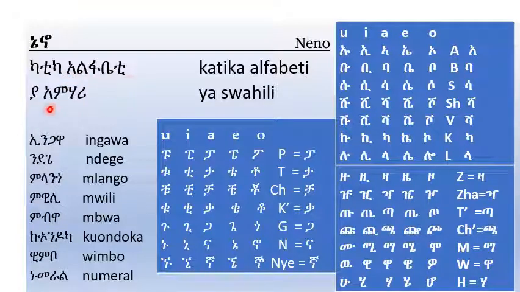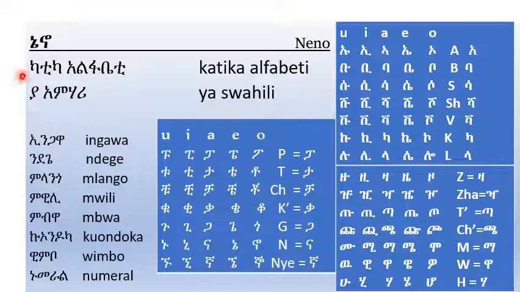Alphabeti. Katika alphabeti. This is le. You can go back and refer it. Katika alphabeti. We know bear, here is bear, and T. See? It is easy to write Swahili in Amharic alphabet so far. Katika alphabeti ya Amharic, A, we know what it is, we know our M. Oh, you don't write M, you don't have, you have, but you don't have a symbol for it. But we have Amharic. The dog is disturbing.